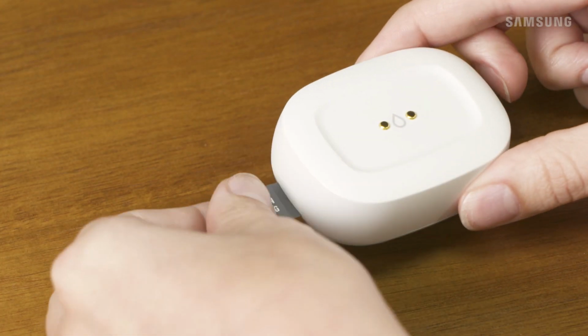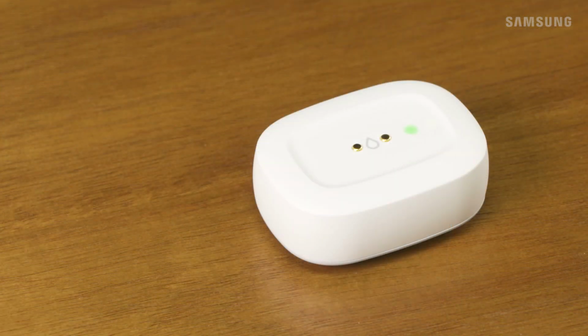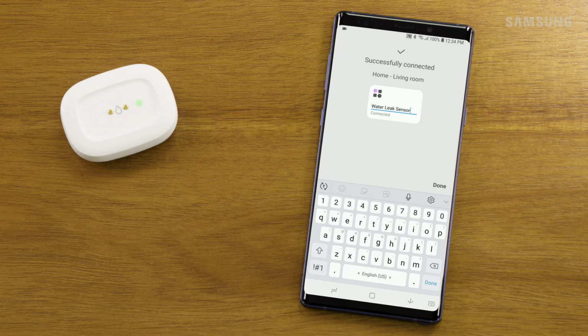Then pull the tab that says Remove when connecting. Within moments, the app will find your device. The LED will briefly show solid green when connected. Feel free to change the name of your new sensor. Then touch Done.